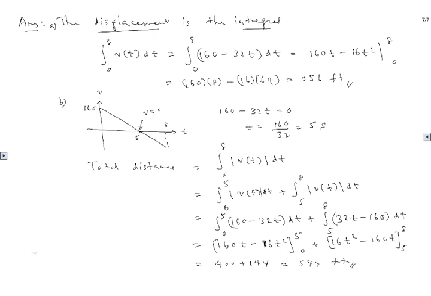Okay, so this is a situation like this. Let's say you throw a stone up, so it's going to go up and come back down, like that. So that's the kind of situation. So this is t equal 5. You throw this at 160 feet per second. So the total distance, you would add the two. So this can be 144, this can be 400. So total is 544. Okay, so this is the kind of application of how you can use it.